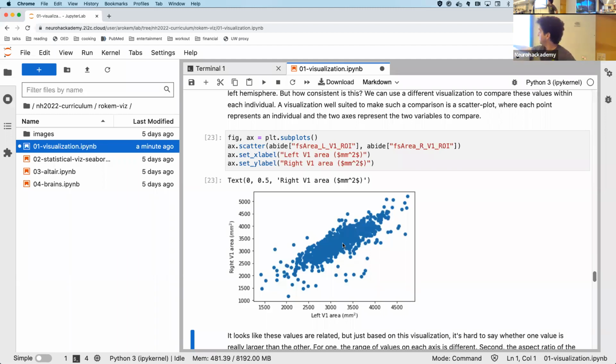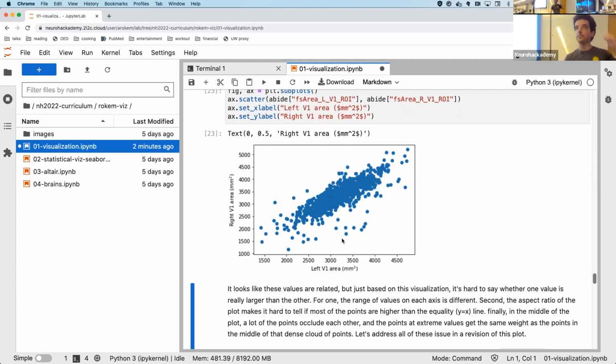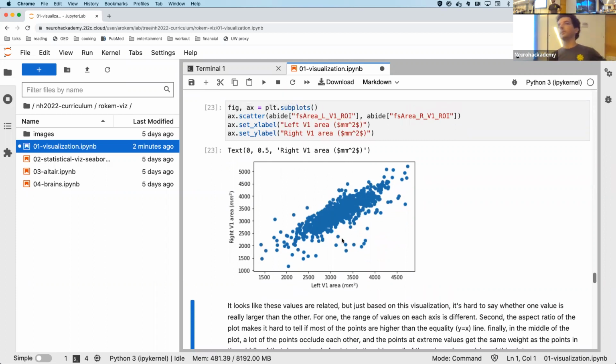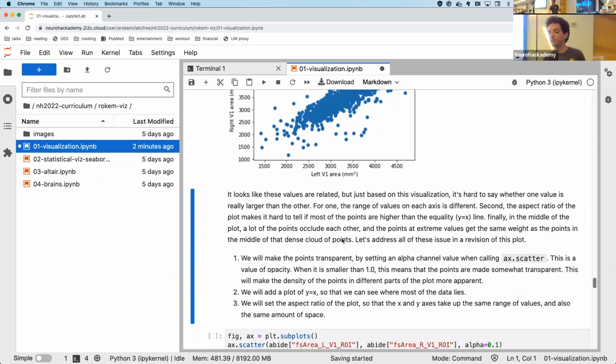You can see that the lowest value on the Y is 1,000 and the lowest value on the X is 1,500, and the highest value is also not the same. So in some sense, the aspect ratio of this is not right. Maybe you might also want to make it square as well. Yeah, there's a rule in visualization theory called banking to 45 degrees. You want things like this to be roughly 45 degrees. And that's really the visualization for this kind of comparison.